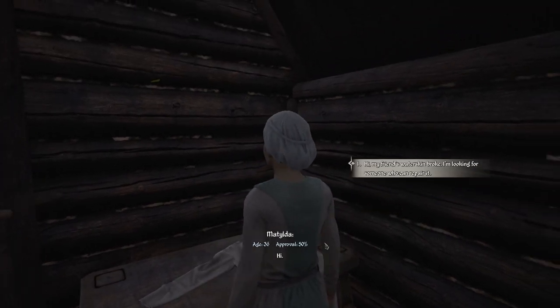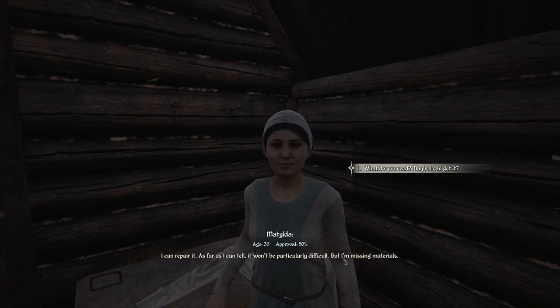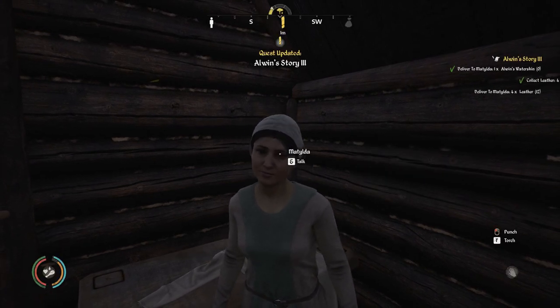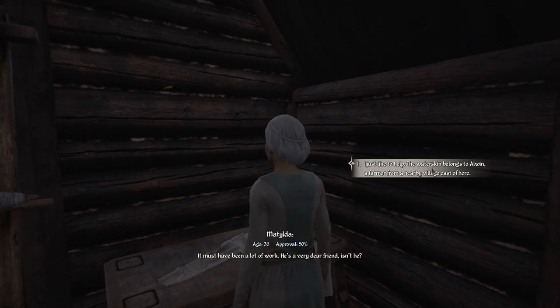You're sewing lady. Hi, my friend's water skin broke. I'm looking for someone who can repair it. I can repair it as far as I can tell. It won't be particularly difficult, but I'm missing materials. What do you need? Leather, a few pieces will do. I think I got enough leather. I got 12, she needs 4. Boom, shakalaka. I just want to help out my friend.